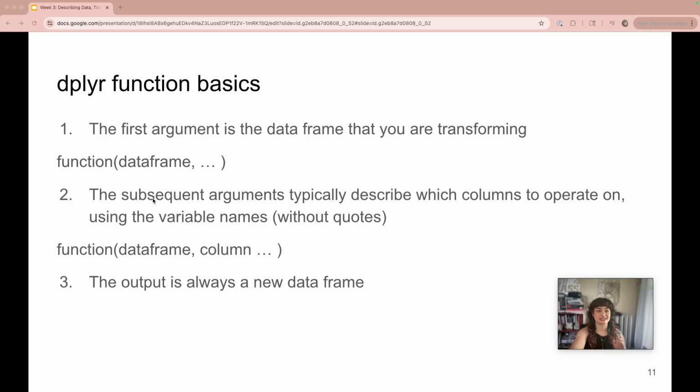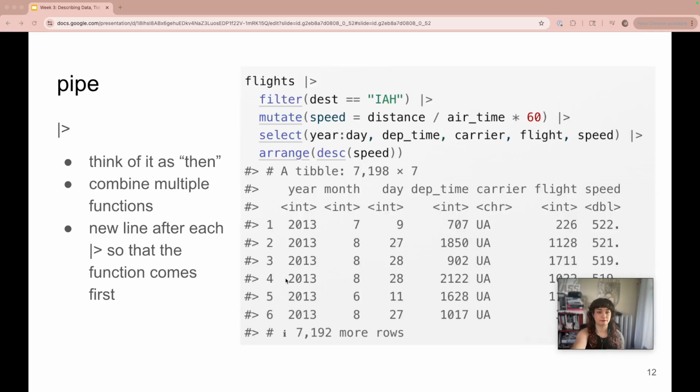So let's say we want to use the flipper length column in penguins. That's going to be our second argument. And typically we don't have to use quotes for these. You don't have to put column names in quotes unless they contain a space or one of the things that R doesn't recognize. So here we have a data frame and a column. And then the output is always going to be a new data frame.